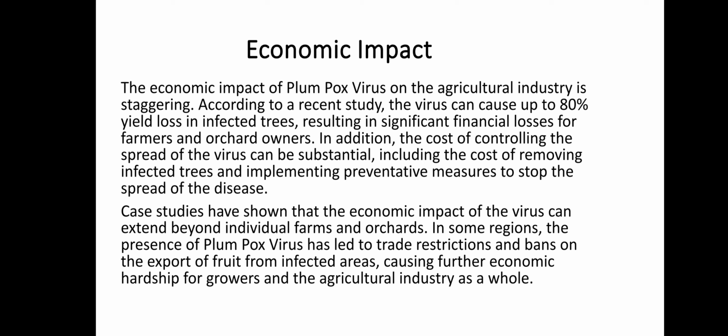In addition, the cost of controlling the spread of the virus can be substantial, including the cost of removing infected trees and implementing preventive measures to stop the spread of the disease. Studies have shown that the economic impact of the virus can extend beyond the individual farms and orchards. In some regions, the presence of plum pox virus has led to trade restrictions and bans on the export of fruit from the infected areas, causing further economic hardship for growers and the agriculture industry as a whole.